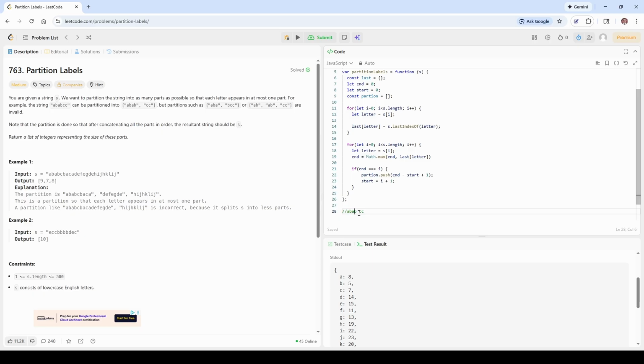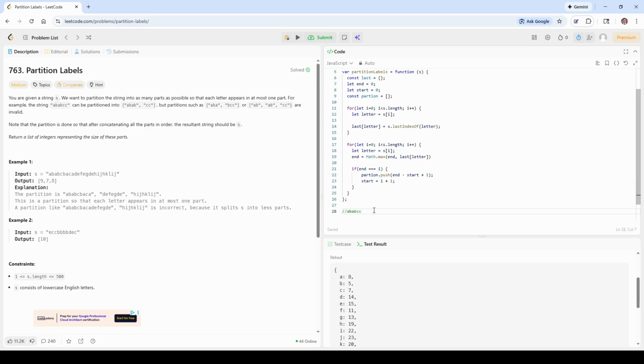Keep going, keep going. We're going to get here, and this is going to be triggered because now the end equals I. So we know this is a partition that we need to take. We take the end index, which is right here, minus the start, plus the 1, and it's going to grab all of this, and we're going to put it into the partition array.